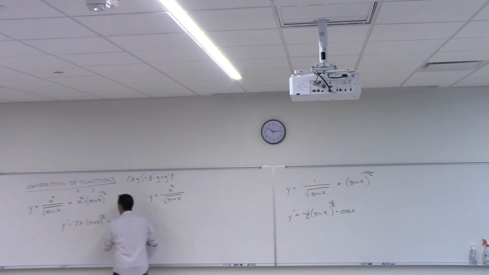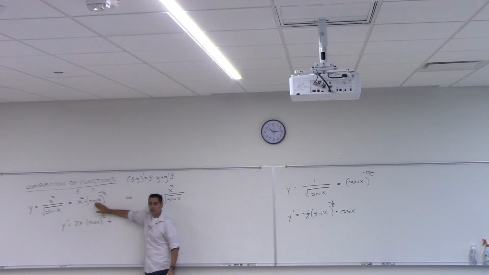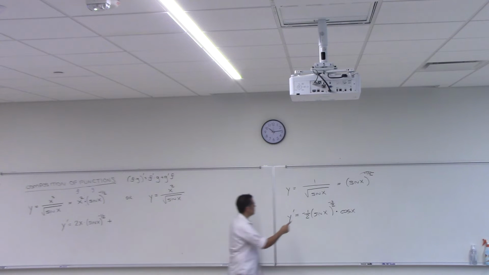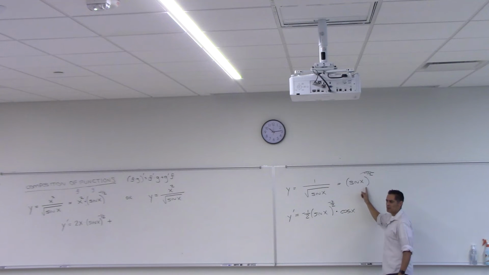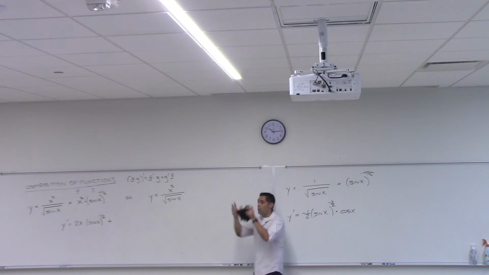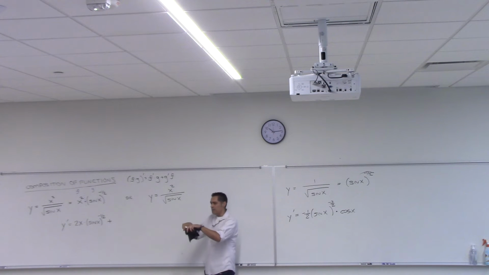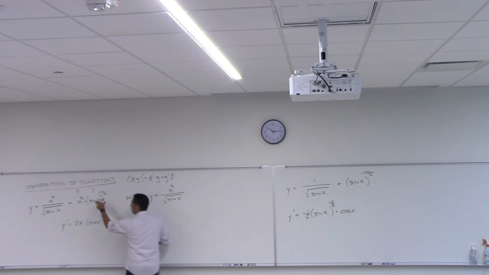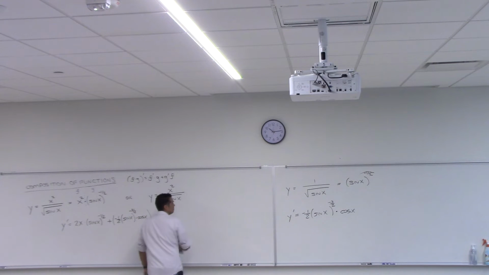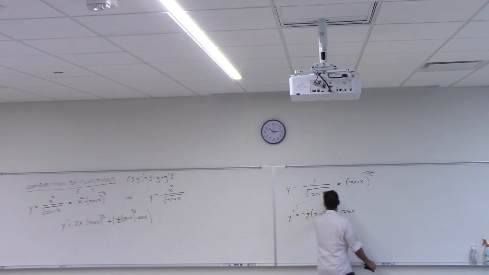Plus, good, plus, now we need the derivative of the second function. Actually, didn't we do that just here? Yep. We just did that over here, so I don't have to go through this again. It's a chain rule, isn't it? So I have a product rule, but while I'm doing the product rule, I'm doing a chain rule as well. So the chain rule is built into the product rule somewhere. So taking the derivative of this, I get negative 1/2, I better put in parentheses, negative 1/2, sine x to the negative 3/2 times cosine x. That's this, right?